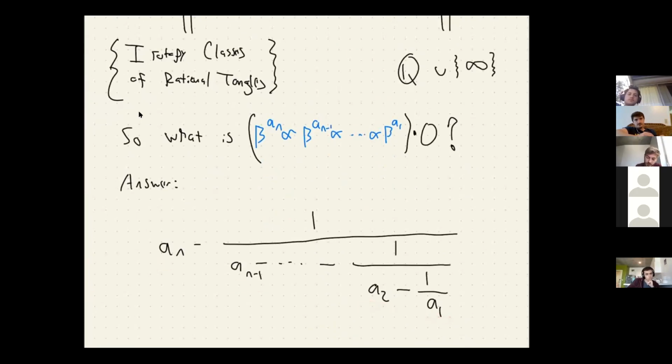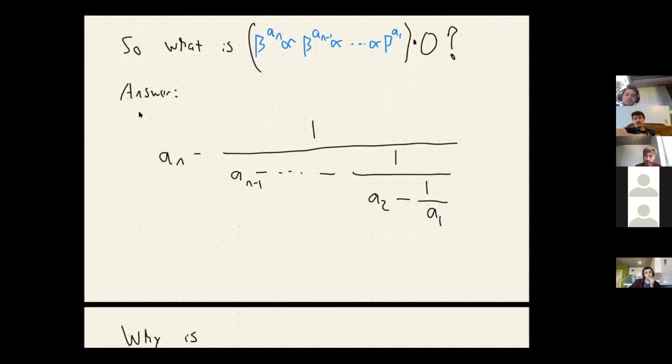Here I've been writing down r's and t's from left to right, thinking about the left one acting first. But this is more standard function notation. This one acts first, and then this, and then down to the end. So this is pretty solid. This is a good indication of the reason that we're seeing these continued fractions pop up.